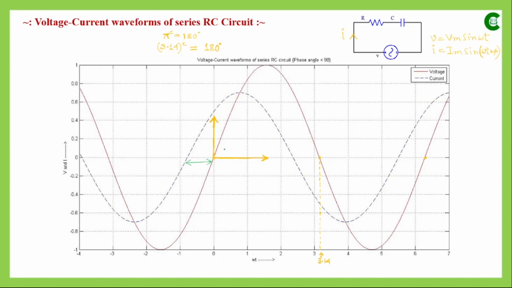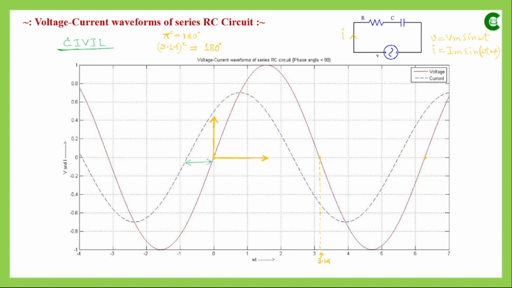Now in this RC series circuit, again as I said, the current is leading, but the phase difference is not 90 degree, rather it is less than 90 degree. Now there is a word which we can use to remember, in case of RL or RC circuit, or maybe purely inductive or purely capacitive circuit, which component leads or which component lags. This is just a word to remember that phenomenon easily.